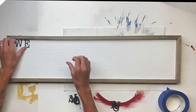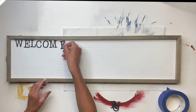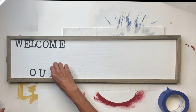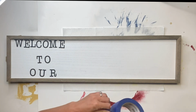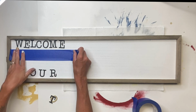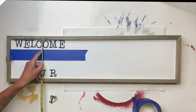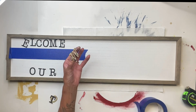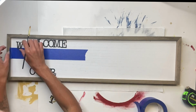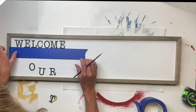I got this board from Hobby Lobby. They have a lot of nice wood boards, and you can get them 40% off every other week without a coupon. And I'm going to put the welcome to our on the left side. Now, I like to use the blue painter's tape to help me just keep somewhat of a straight line. And I'm going to use some Elmer's wood glue to glue down my letters, and I just dab it on with a small paintbrush.